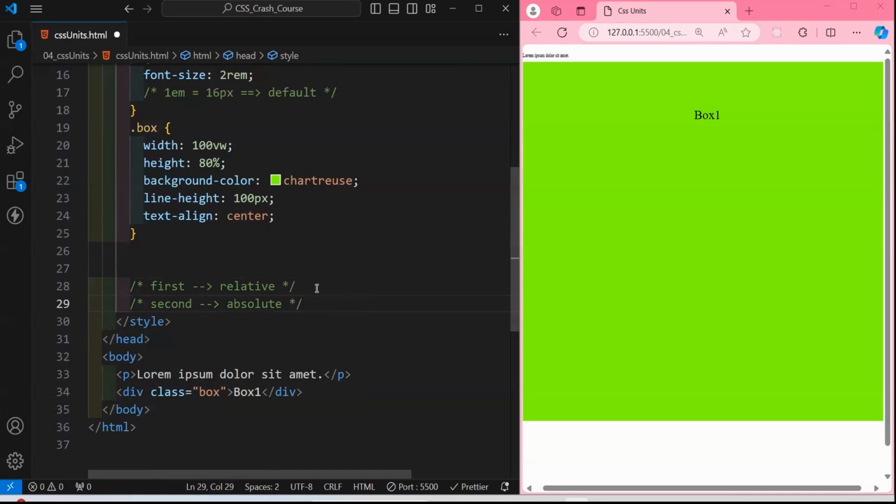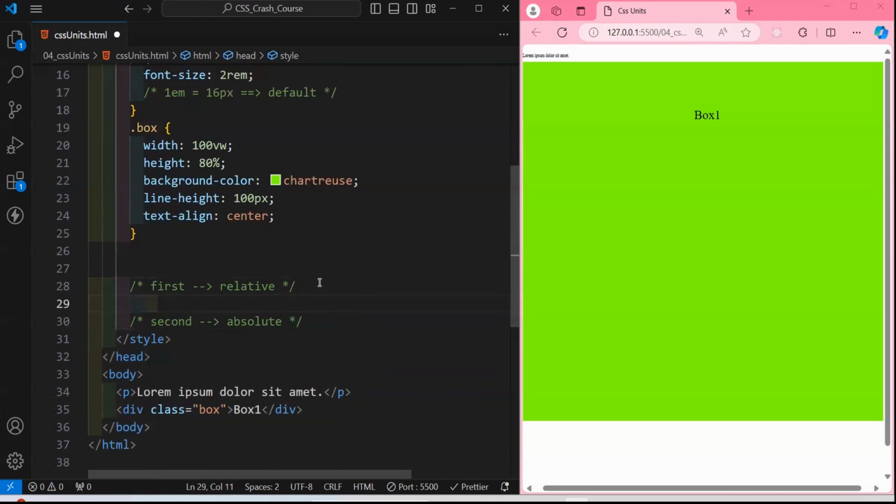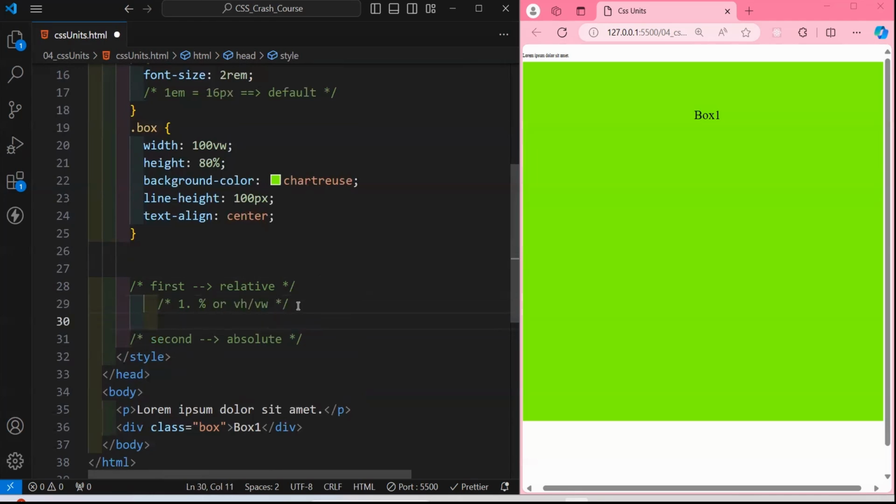Inside of relative units, first go for percentages or view height or view width. Go for this first. Next, go for rems.